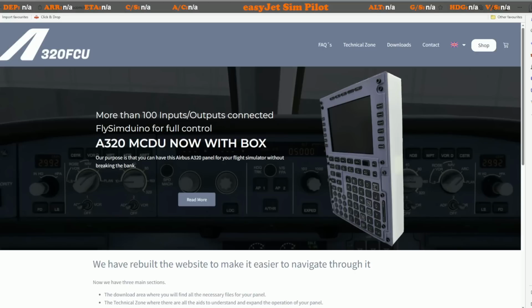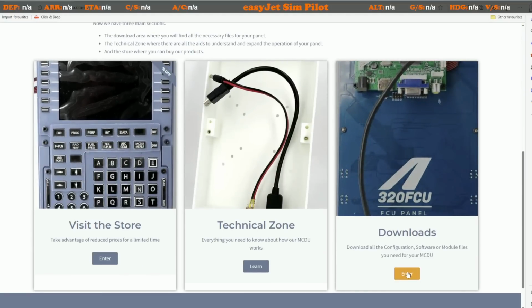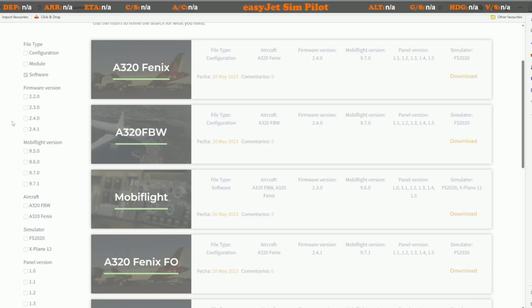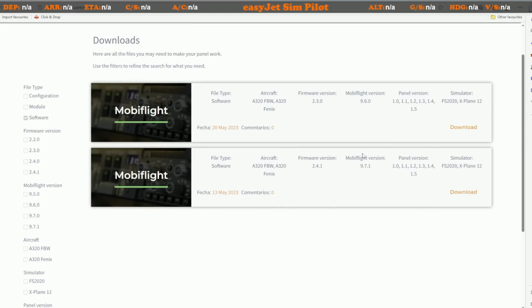As anyone who is familiar with the channel will know, I am not the most technically minded person. But the first thing you're going to need to do is go to the A320 FCU website, and you will then need to head over to the download section. Now, this unit requires MobiFlight, so the best thing you can do is use this to ensure you download the latest version of MobiFlight.